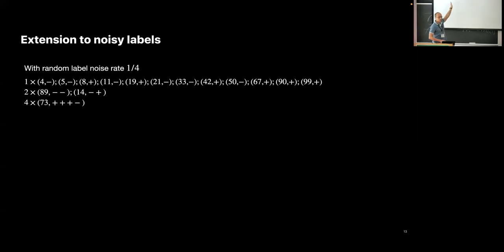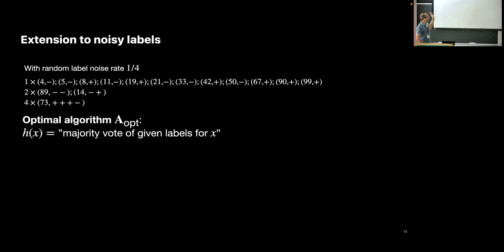And let's do it to our data set. That's the same version. We just flip each label with probability 1/4 independently. So the singletons still have their labels. The ones which you observe more than once, sometimes the labels change. Still very easy to analyze. If you think for a second, the optimal algorithm in this case is to look at all the examples for that number and predict the majority label. And it still memorizes all the singletons as defined, because the majority is exactly just that single label.